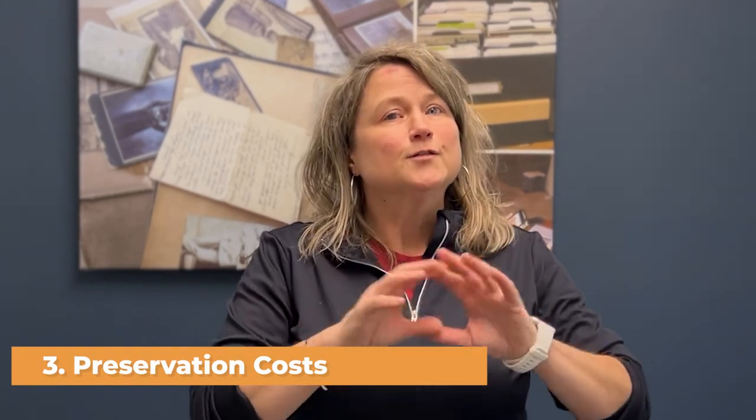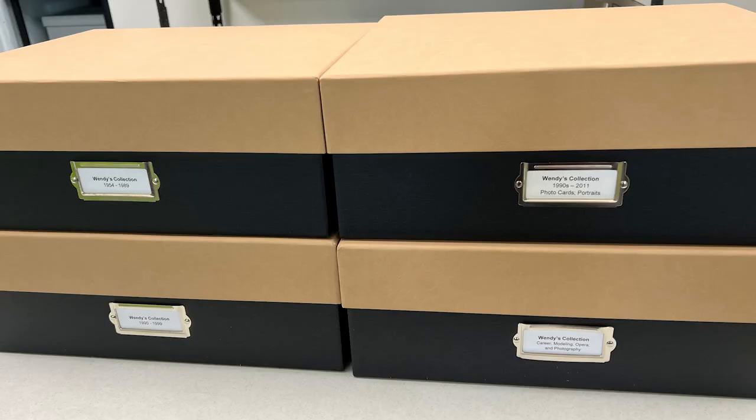The next type of cost is the preservation cost. So you have the physical pictures organized and you have the digital files. The physical pictures could be stored in the bins you delivered them in, or you could get boxes like from Michael's — they're inexpensive and they look nice. There are also archival boxes — I have a link for them below — but they are $130 a piece. Some people decide to purchase archival boxes, and some people just throw their pictures away.